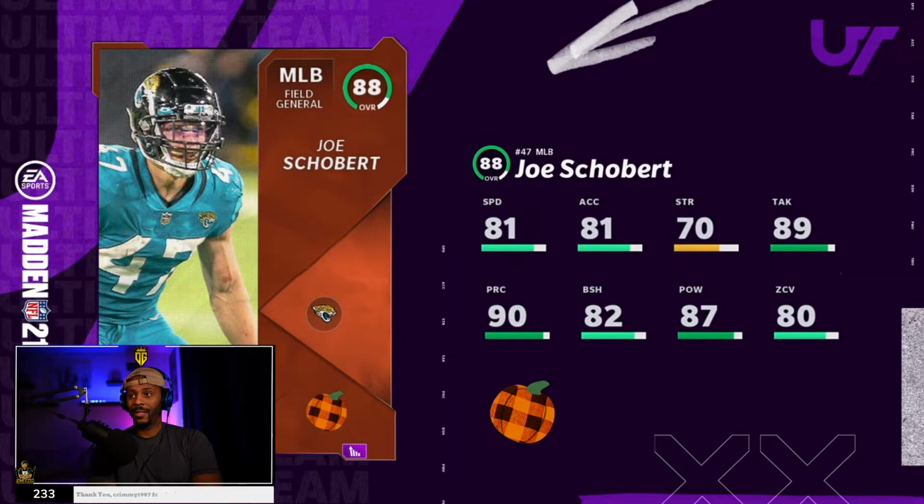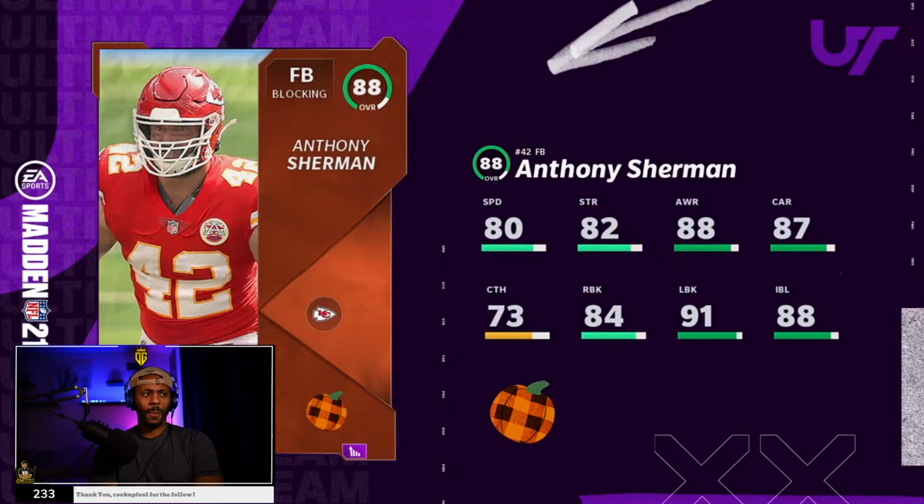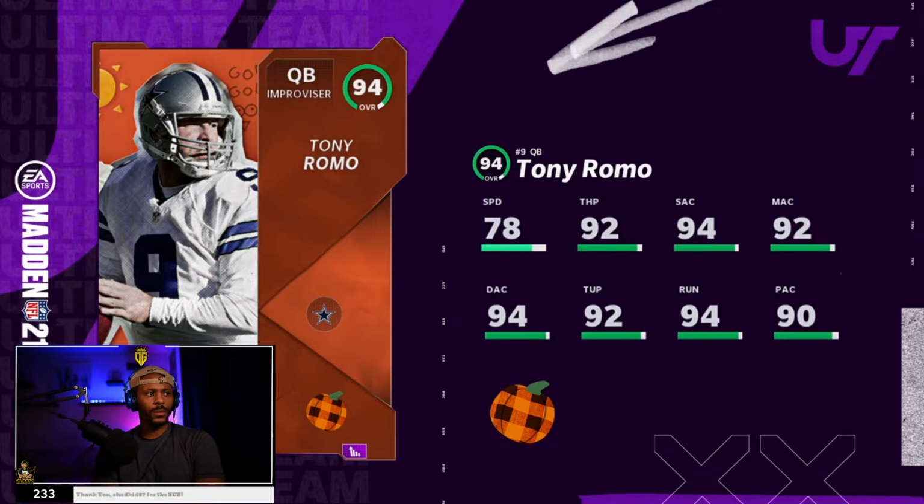That's a tough name. We have Joe Schobert, middle linebacker for the Jacksonville Jaguars. He is getting an update as well. He's got that play recognition at 90, and that's not bad with 88 hit power. We have Anthony Sherman with that 80 speed, that 84 run block. He has that 91 lead blocking and 88 impact blocking. And of course, you have your GOAT, Tony Romo, with his ratings right there. He's going to actually be your hero for this program.